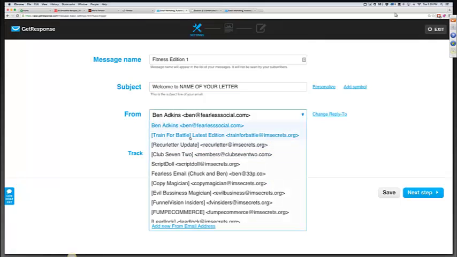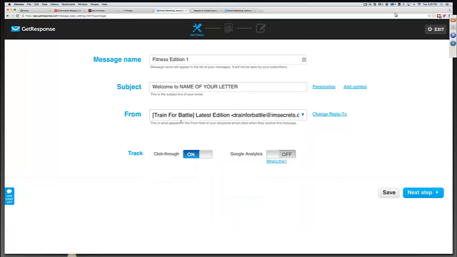Now, I had already set up mine last night, so I didn't have to walk through all that junk and the confirming and all that. Mine is going to be called Train for Battle. That's our fitness letter. Why do you think I chose Train for Battle, based on our last conversation? Because we had a lot of military people in my research, didn't we? We had a lot of military research, but what's cool is the people that aren't military will probably also be into that, right? Because we're basically going for males 25 to 35 with some bleed over out of that.